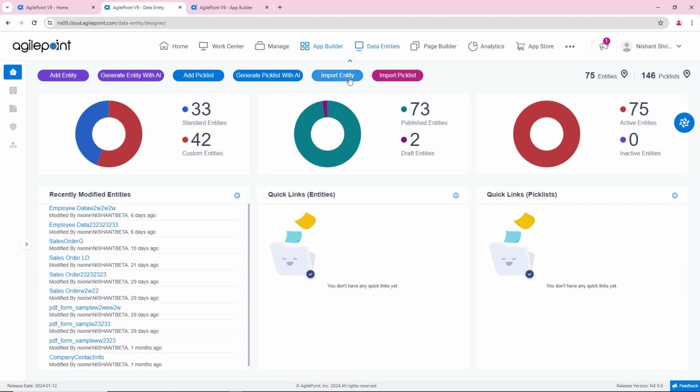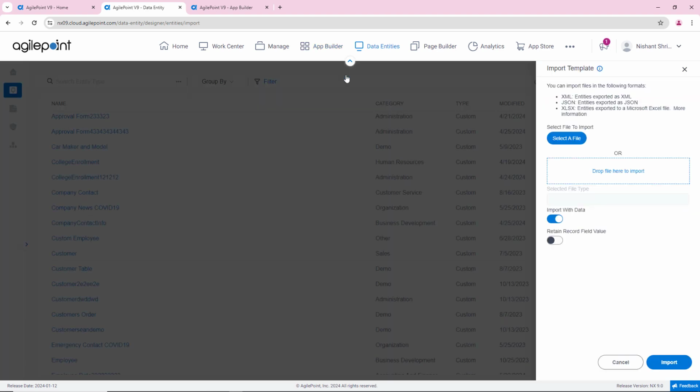So to do that, what I would do is I would take my Excel sheet, navigate to the data entity module, and as you're seeing here, I can import a template. Now this gives me the ability to use a number of existing formats, things like XML, JSON, and of course Excel. So what I would do is select my file, upload it, and as you're seeing down below, I have an option here to import all of the data associated with that sheet. So in short, the first row of my Excel sheet becomes the columns for my table, and everything down below would become imported as records.